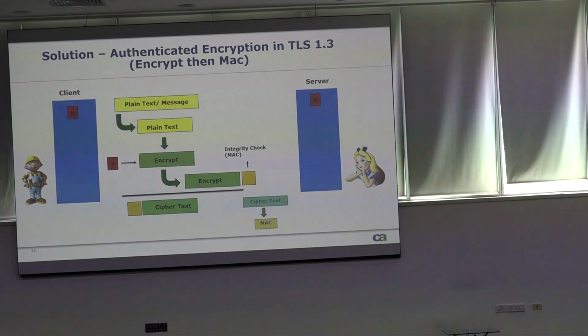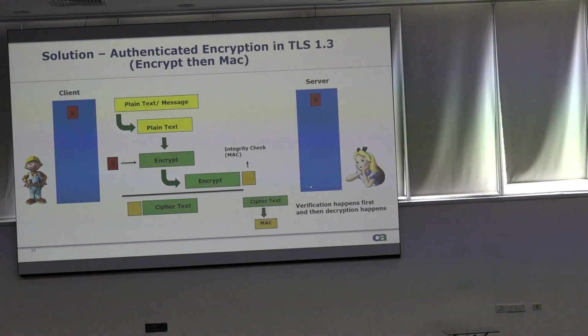So when the server receives this, the server will not decrypt at the first step. Why? Because the server will first try to authenticate the packet that it received. Now the server will recompute the MAC for the ciphertext, and the MAC that it computed is compared to the MAC that was sent. Only when these two match will the server consume the packet and do the later processing. So over here, the verification happens first, and then decryption happens.